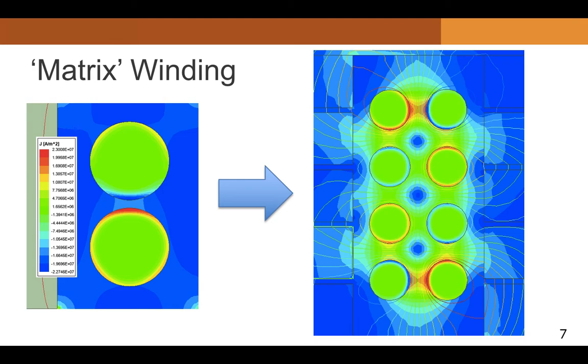Just as an example, on the left you see two wires next to each other, and they're going to have higher loss because of this current crowding that happens when we put them next to each other. But if we design our transformer smartly, we can balance how flux travels and where the magnetic field is, so we get even conduction and lower loss. So that's what I'm working on.